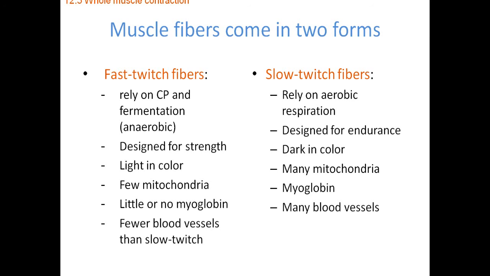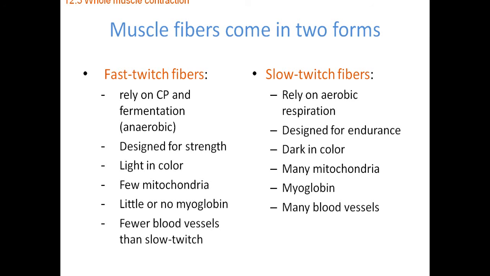They don't have much hemoglobin in them. They don't have a lot of mitochondria. It's going to happen really fast. They have fewer blood vessels. The picture they show in the textbook is someone lifting a weight, and it has to happen fast. Or even a football player who's blocking. Most football plays last about 5 seconds. If you are on the defensive line and you're blocking, it's fast twitch. You're strong, it happens really fast, and it's over.